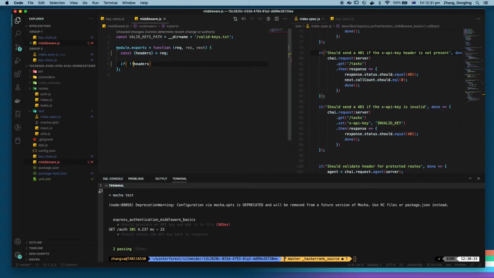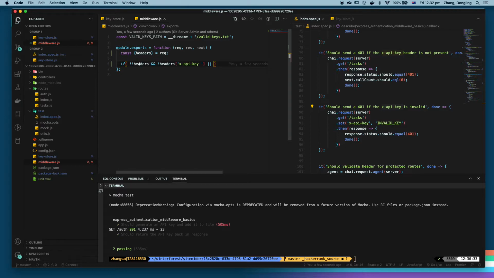If they don't have a header, or the header doesn't have this key, we do this validation.